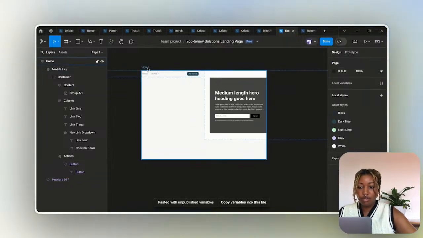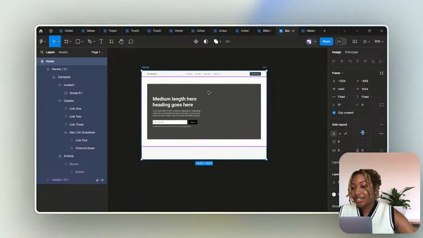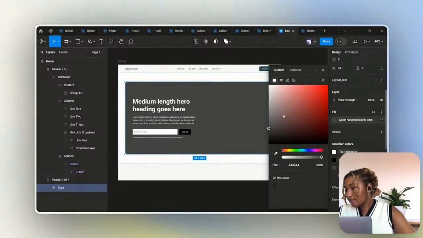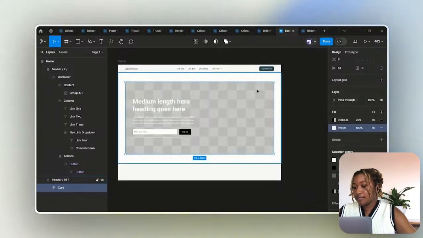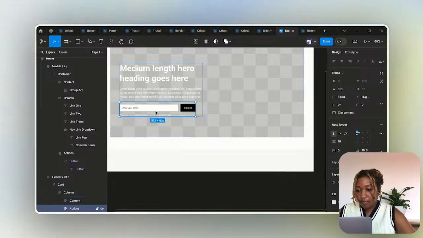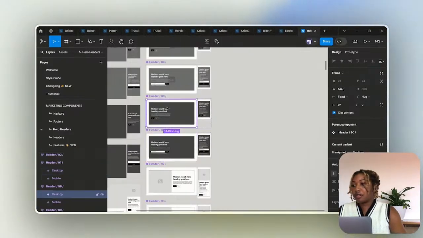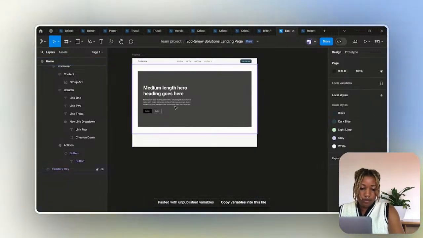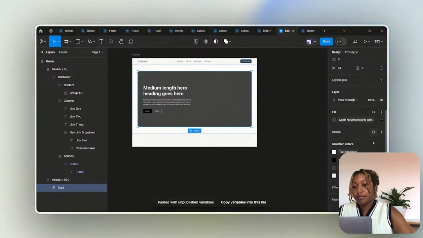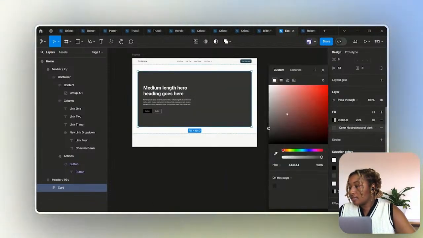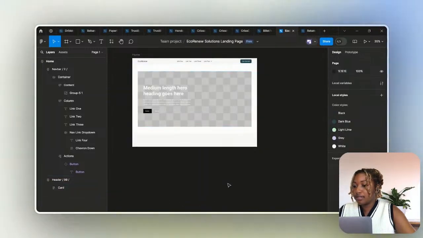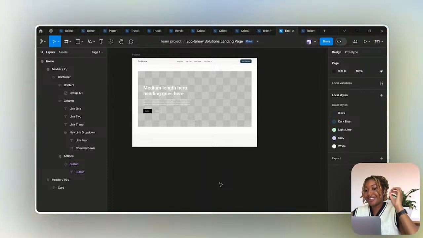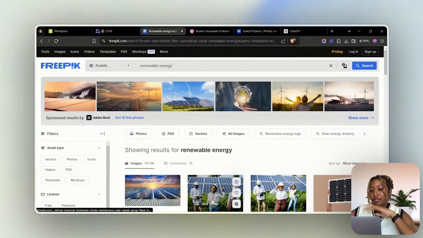And let's just put that here. Ah, I see what I did. That goes down there. Okay. Move that. This is the component that I grabbed. Okay. It's supposed to grab this one. Change this to an image. We are now going to look for an appropriate image, something that gives renewable energy but does not look like it's stock imagery. So something that's also not too bright.